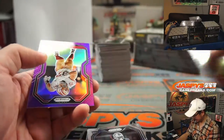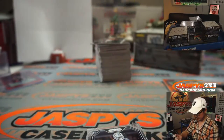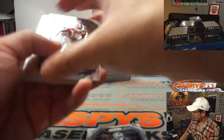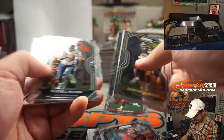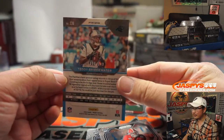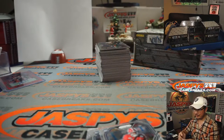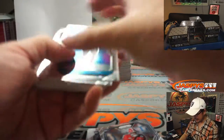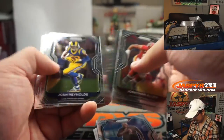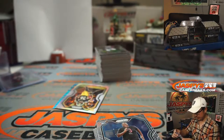Now we just need him to get healthy — he should be fine. There's Nick Bosa — 002 out of 125. And there's Joey B right there, base rookie card. Steady Teddy Bridgewater to 149 — that probably paid for the break. And all these base Joe Burrows add up too, especially if it grades out nicely. And then we've got A.J. Epinesa, Buffalo Bills, red wave autograph.